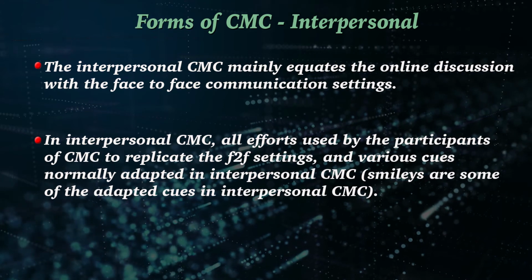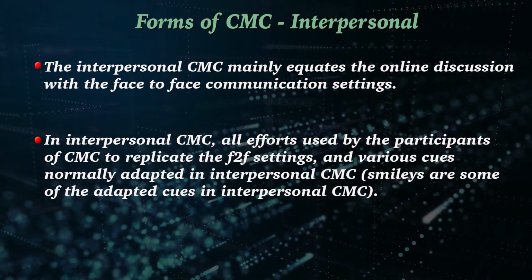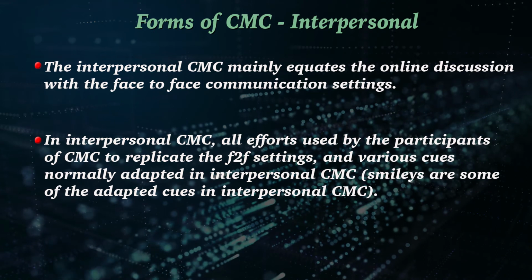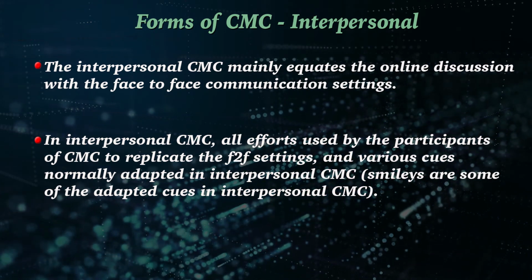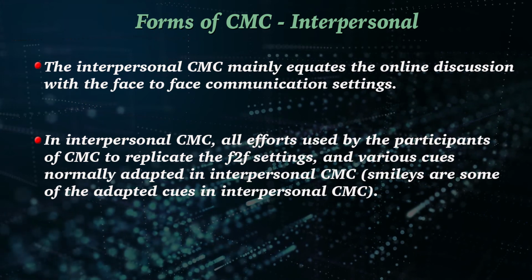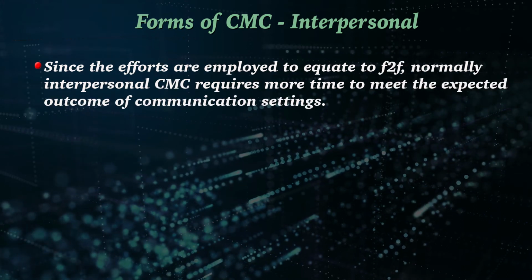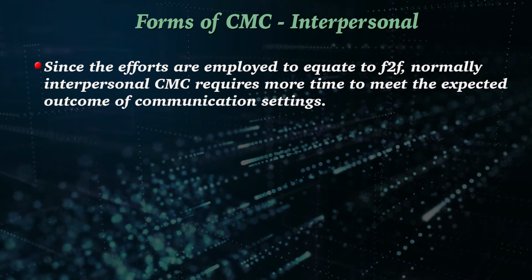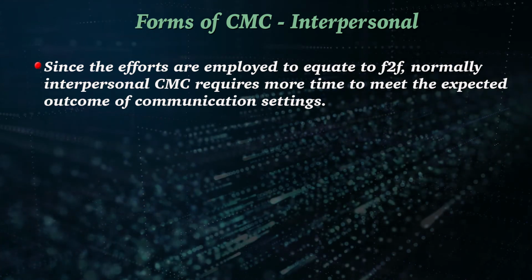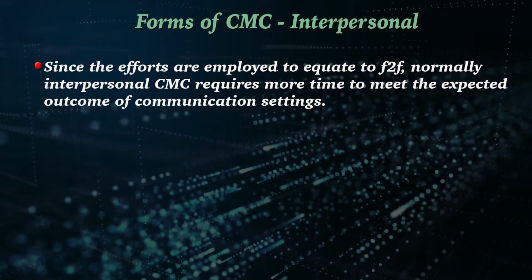There is a gap between face-to-face and interpersonal computer-mediated communication. It means there is a significant level of delay from A to B in interpersonal computer-mediated communication. Delay in the sense of the way we communicate and the way it is received by other people. So that's interpersonal. And the third part is hyperpersonal.